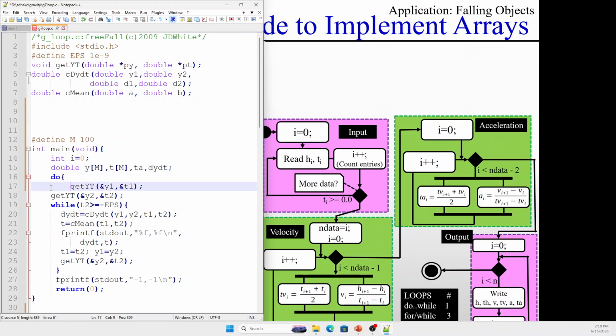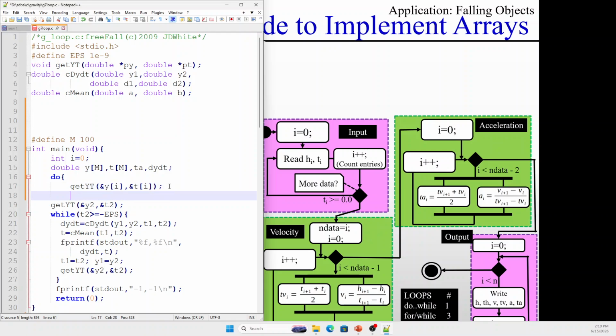Do get address of y[i], t[i]. I don't need one. t[i] and y[i]. And then I'm going to do a while.